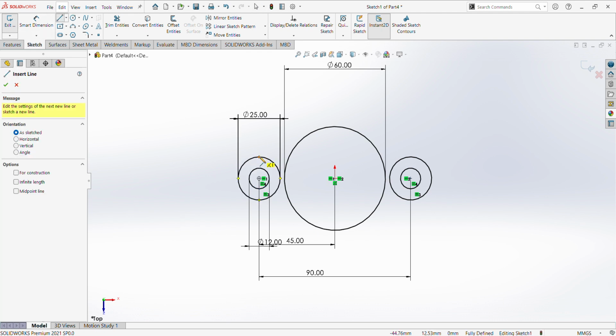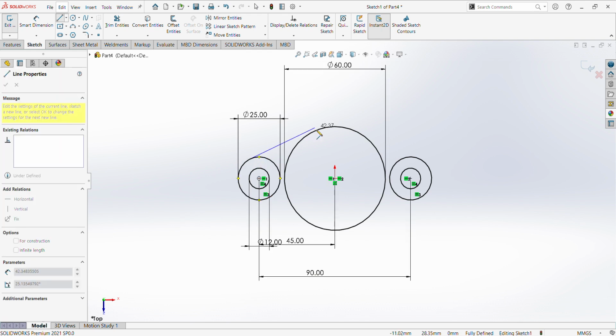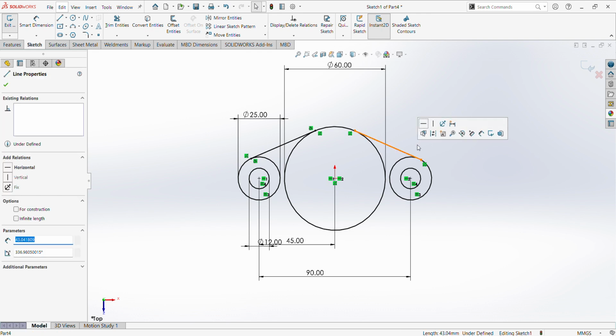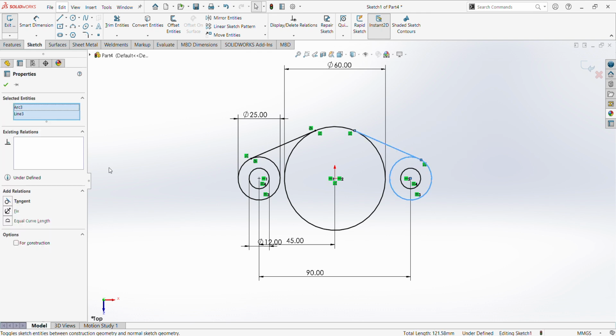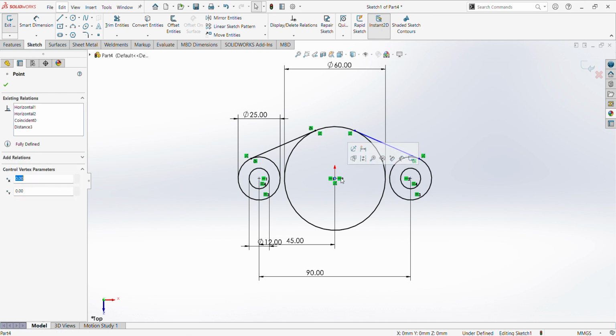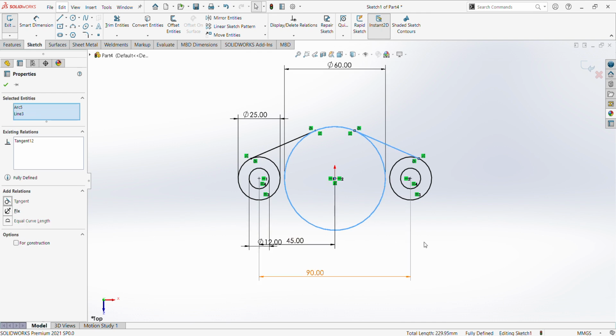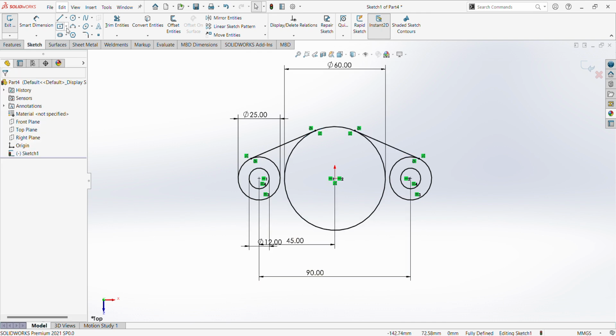Select line, create line like this, trim this line, give the tangent constraint. Here also give the tangent constraint.